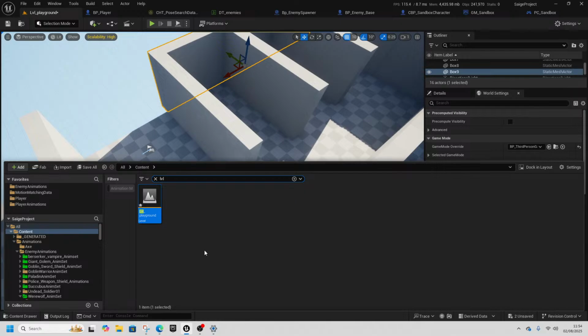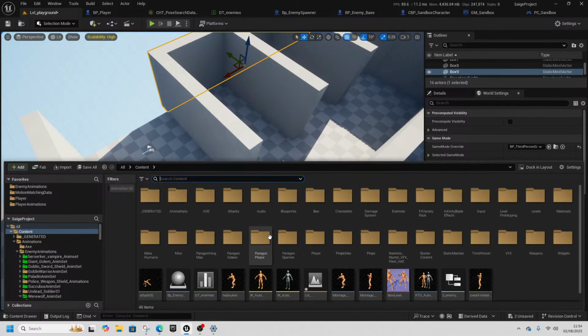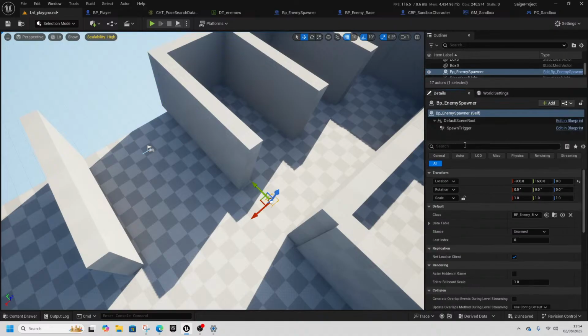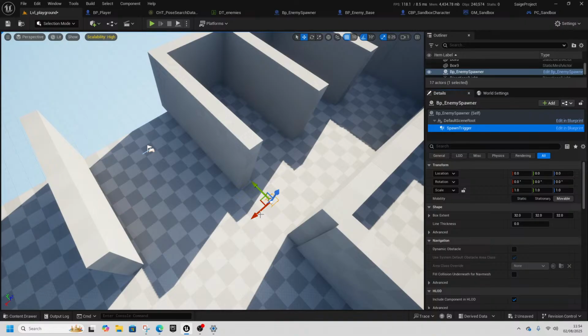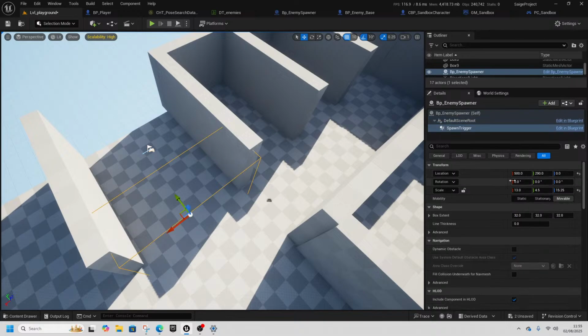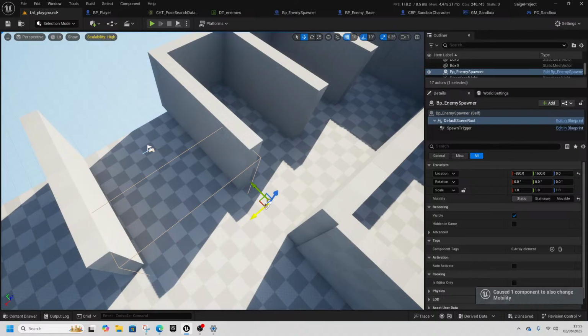So then I want the spawner. So our BP enemy spawner is here. Get the details for that, get the spawn trigger. I'm going to move the spawn trigger and make it taller so they can't jump up it, and wider so they can't get around it. But then I only want the spawner to stay static.